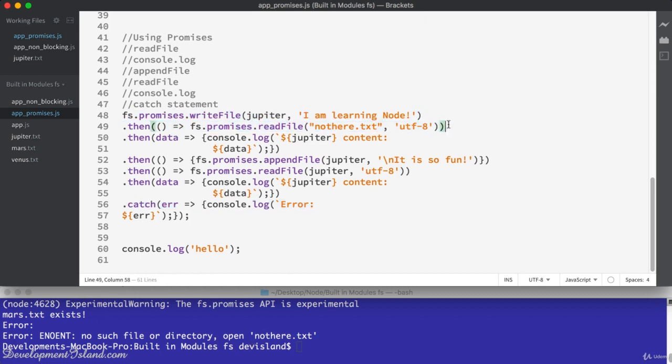All right. Now there is something not very good about this way of doing a catch statement at the end of promises code, and that's the fact that we don't know where the error happened actually.